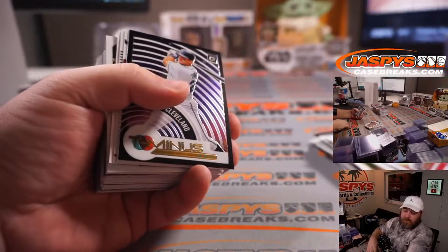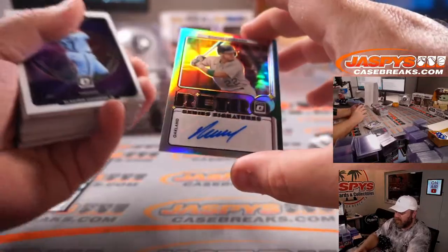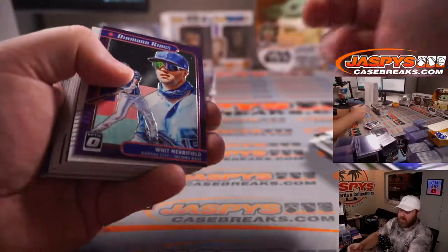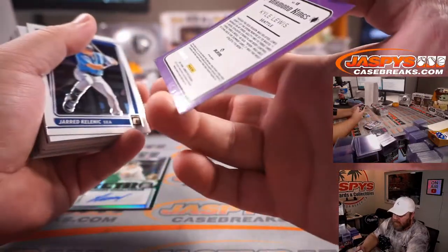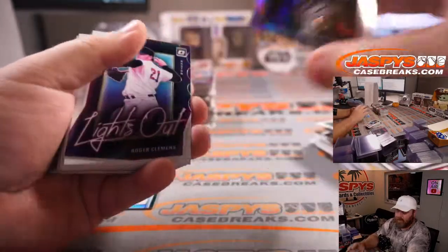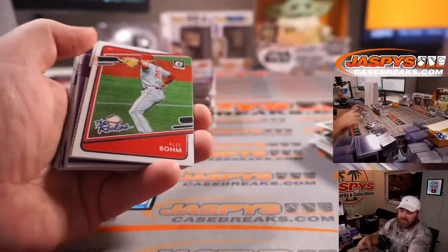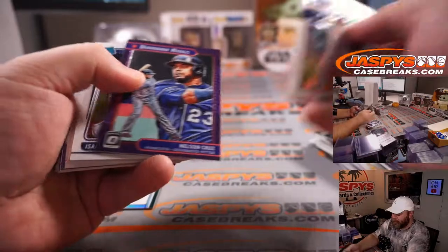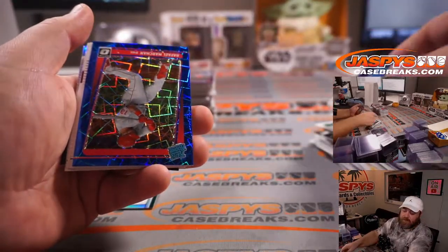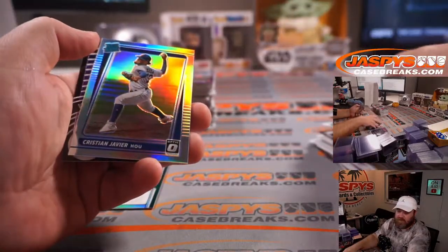Brandon Woodruff, Brewers, Brian Kling. And Ramon Laureano for the A's. Nice little silver auto. A's, Jonathan Eraldi. Austin Martin for the Blue Jays, Levi Johnson and Lou Bob, White Sox, Keyshawn Chang. Kyle Lewis to 149 for the Mariners, Jerry Grant and Jared Kelenic again. Corbin Burns for the Brewers, Brian Kling. And Andrew Vaughn again, White Sox, Keyshawn Chang. Alec Bohm, Phillies, Carlos Aguirre. Randy Johnson, Diamondbacks, Jonathan Rinaldi. Dylan Carlson for the Cardinals, Mark Neubauer, and Rafael Marchand for the Phillies to 99, Carlos Aguirre. Christian Javier for the Astros, Ethan Selby.